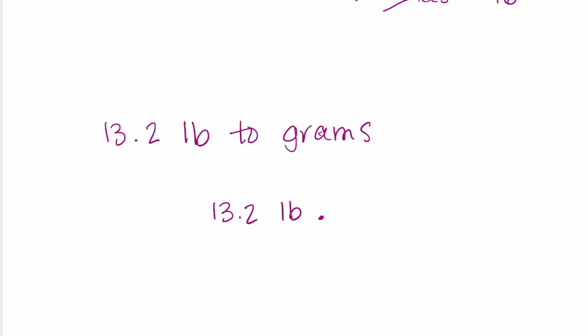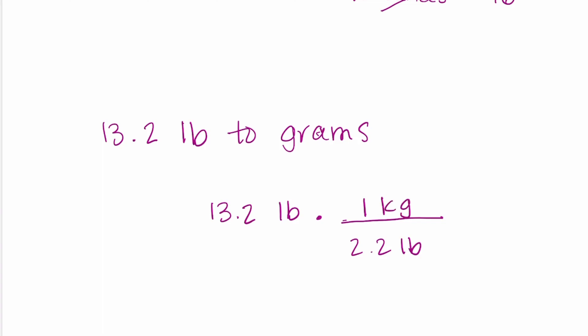So let's put that here. 2.2 pounds, we want to put it opposite of the other pounds, so the pounds will cancel out. 2.2 pounds equals one kilogram. So this is the first unit of measurement. Our pounds will cancel out here. And if you were to only use just this one equivalent, you would end up with getting an answer with kilograms, which is not what we were asked for in the question. So we are asked to convert to grams. So now we're going to need one more conversion factor to get from kilograms to grams.